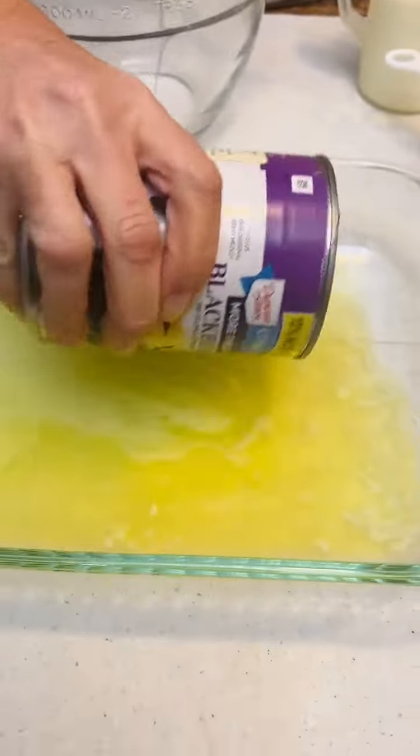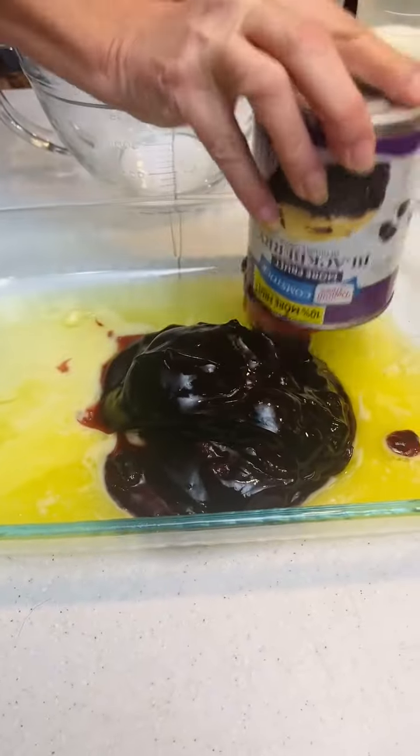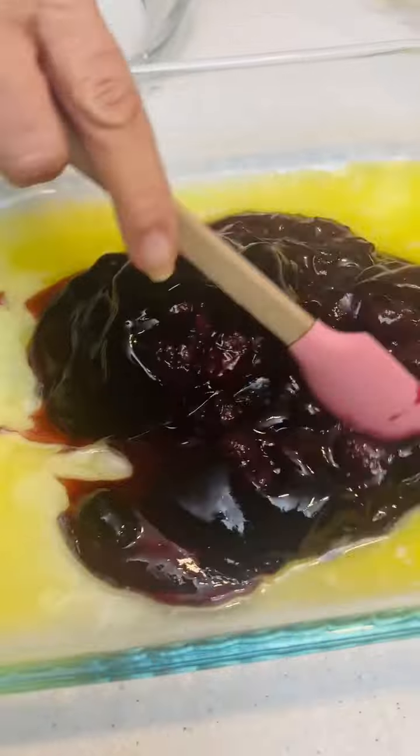Blackberry fruit filling. Smack that thing. Look at there. Look at that drop. Little blackberries. We're going to take this and smear it out.